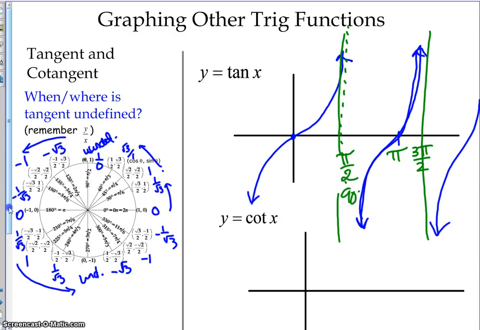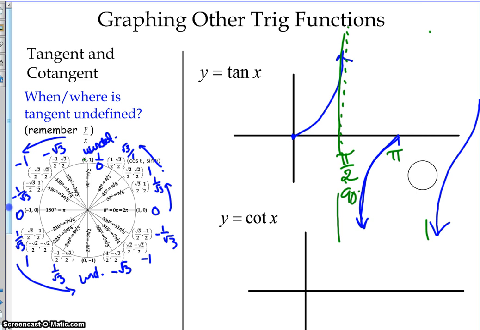And so when we want to show one cycle for tangent, we usually start at 0, and we end here at pi. So one cycle, one period, the traditional period, happens in just pi radians, half of a circle, all right? If it was degrees, it would be 180 degrees. So the big thing that's different here is that the period is half as long. You get a complete period in pi, half of the circle, whereas in cosine, sine, secant, cosecant, it happens in the full circle, 360 degrees.